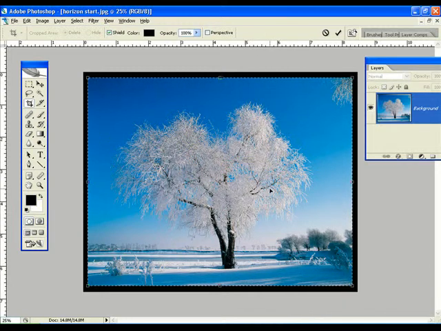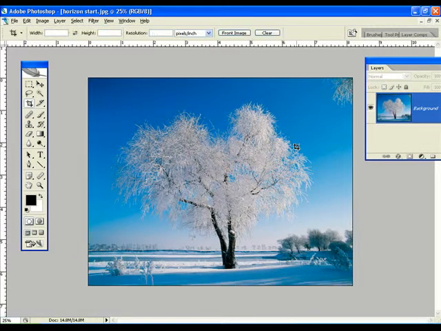Now, to commit that crop, we can either click the commit tick in the options bar, or simply double click inside the crop box. And that's our perfectly level horizon line corrected in just a couple of simple clicks.